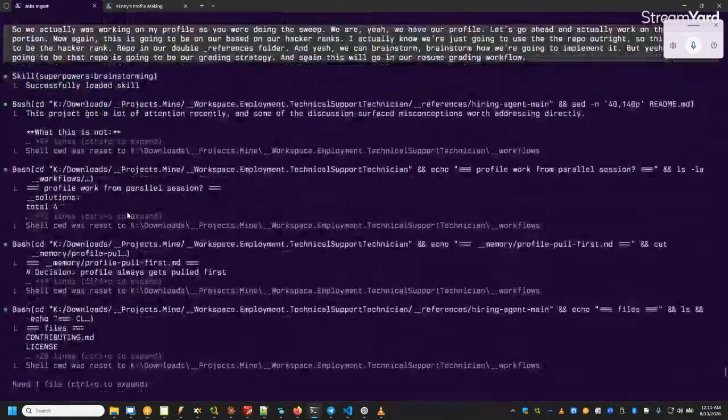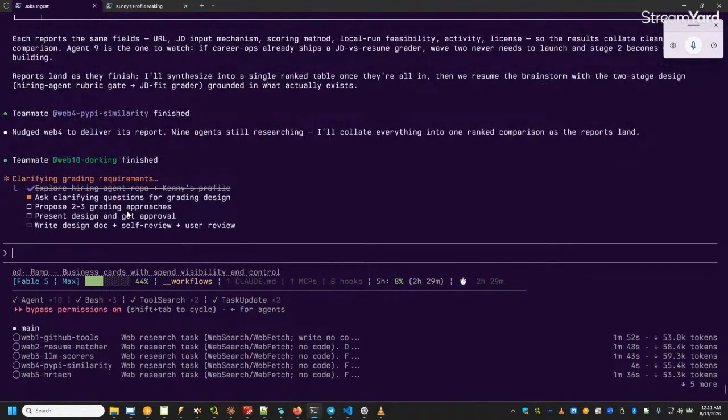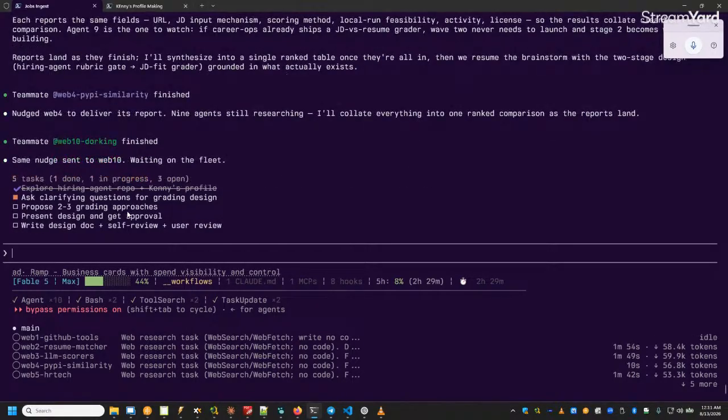It's just a generic grading scale, nothing specific to our job description. We need to grade our resume against a job description. If we can't find a repo that does it, then we can do some deep research to create an algorithm or to find one. All right, some nudge sent, same nudge sent to Web 10.